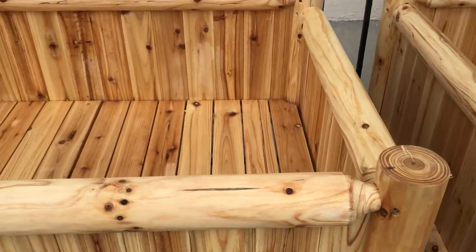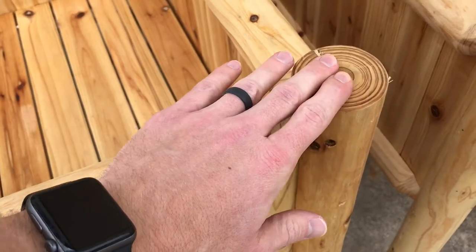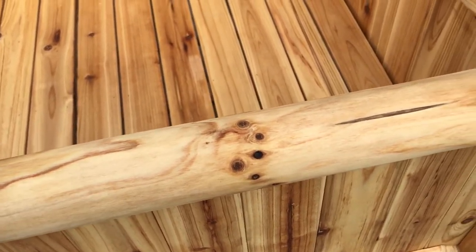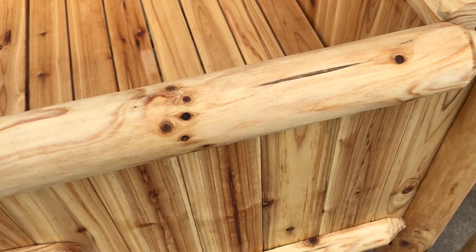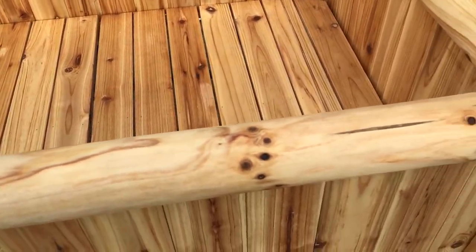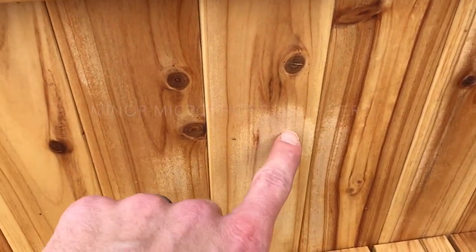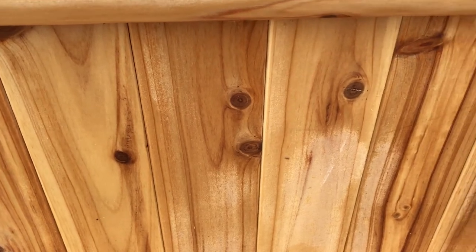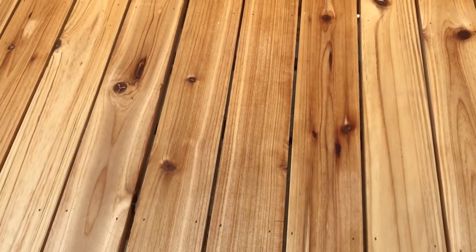The oil soaks into the wood and turns it a little darker than the shellac. As far as the finish on the tung oil planter — it's not oily, there's nothing oily on my hands when I rub it. It did feel that way when I first put it on, but after leaving it for a few days it soaked in really well. I didn't wipe it off after applying, though the directions recommended that. I did notice some white spots in a couple of places on the inside where it was thicker, but other than that it's a really nice finish.